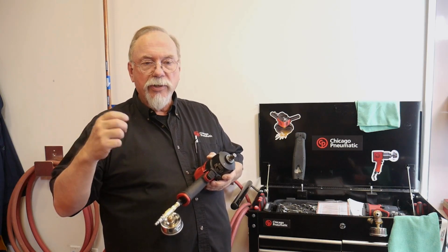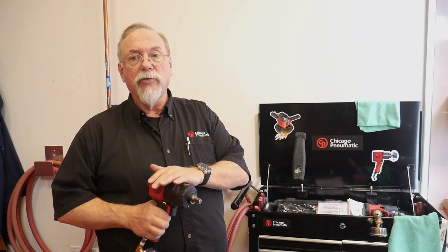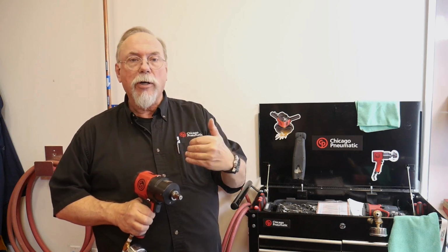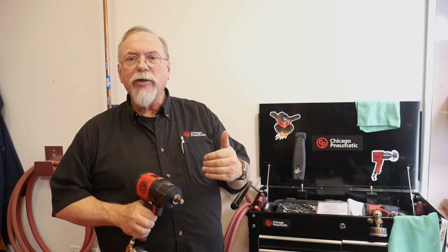In translation, you're making your tool work harder. It's also making your compressor work harder because it's chasing more air. It has to deliver more air during that time period. And your performance in getting your job done is taking you longer, so your production is down as well. But it's also hard on your tool because you're making your tool work harder. You're thinking, well, I haven't got enough air pressure going through it to bother it.